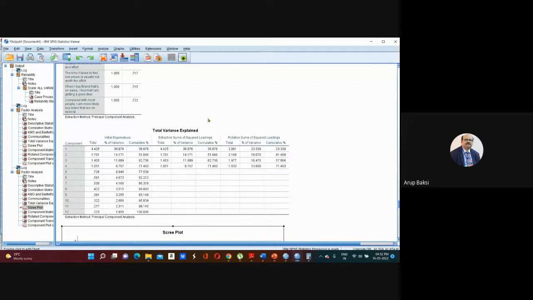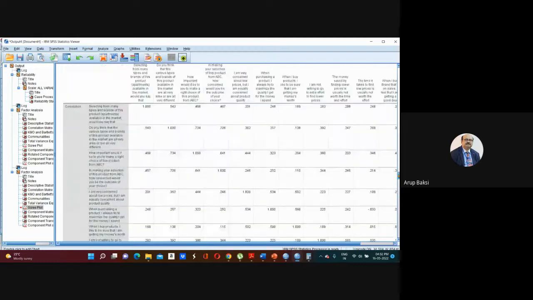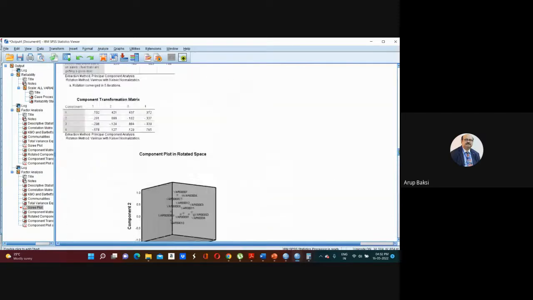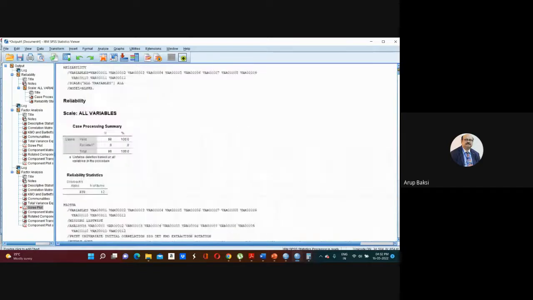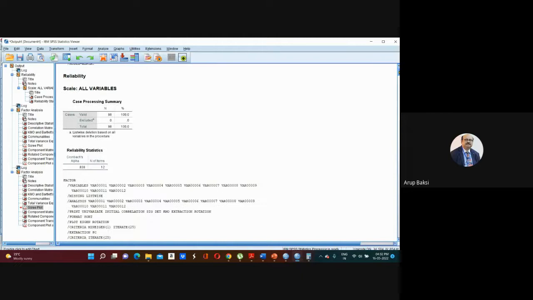And here you can see that it's not a single factor, but a set of 4 factors that is explaining 71.493% of variance in the model. That is quite high. So these are the things to be reported in the factor analysis. So the first thing we need to report is the reliability, the Cronbach's alpha value for the scale reliability.